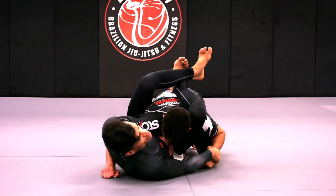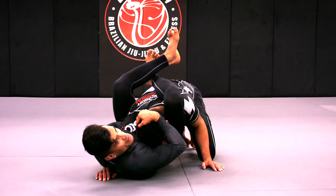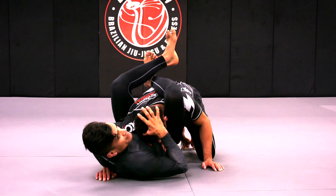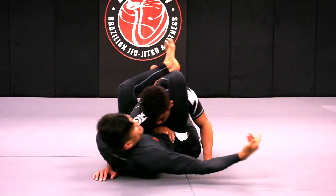As I do this, Kenan is going to panic. He's going to posture up. Head down. He won't be able to posture up anymore. If I let Kenan posture up, that's going to be a nightmare for me. I won't be able to grab his head anymore, and Kenan will be able to escape. So that's the reason why.